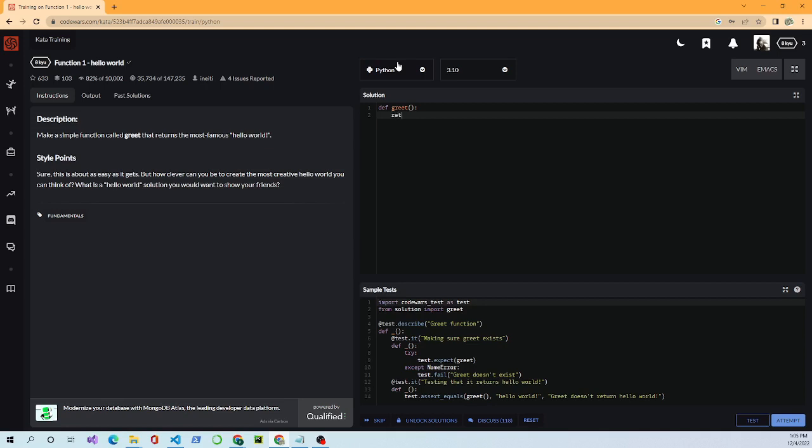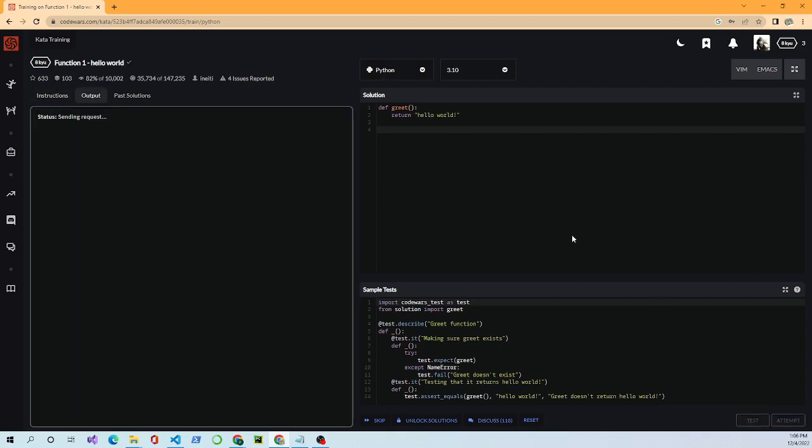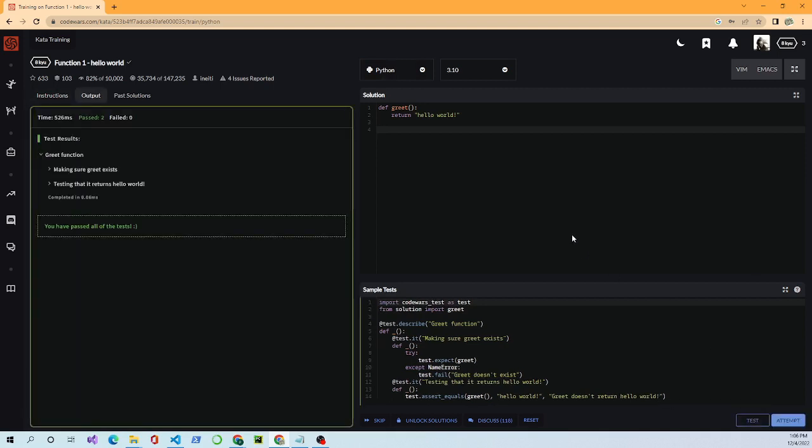But the same thing, it's return. Python's the same. You can use double or single quotes. I'm using double. Hello world. Okay, now I'm back. This should be a good function in Python. Let's try it out. I'm down to test, and we've passed.